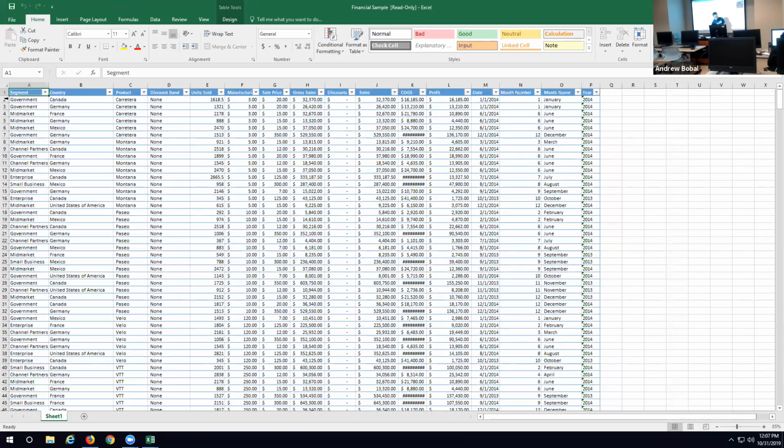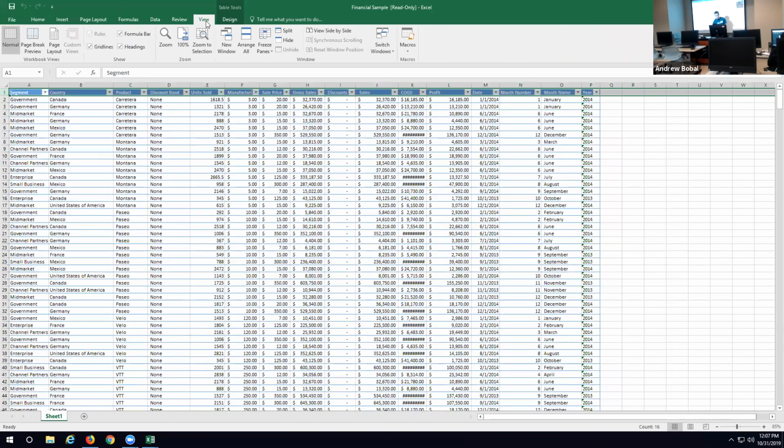So here, what's happening is this row is selected, and in your view, this pane is frozen. Meaning when you scroll the sheet, the top row stays the top row no matter where you are. So what they did was freeze top row.